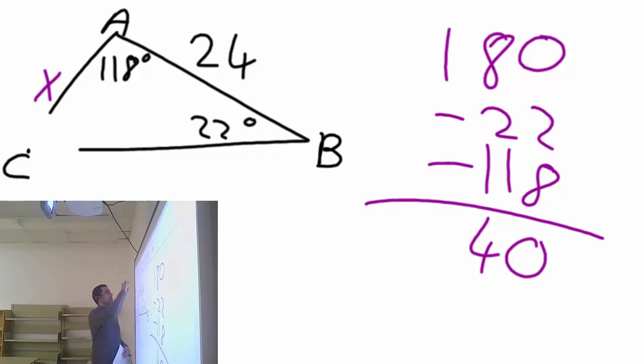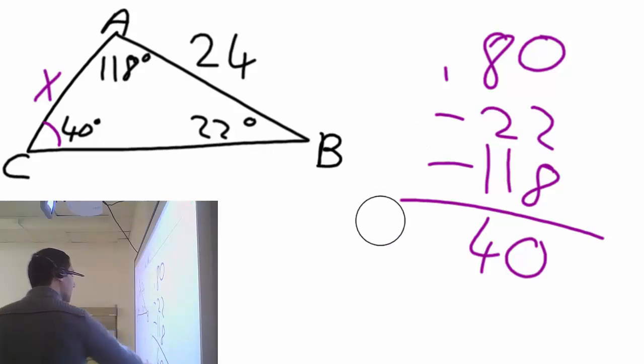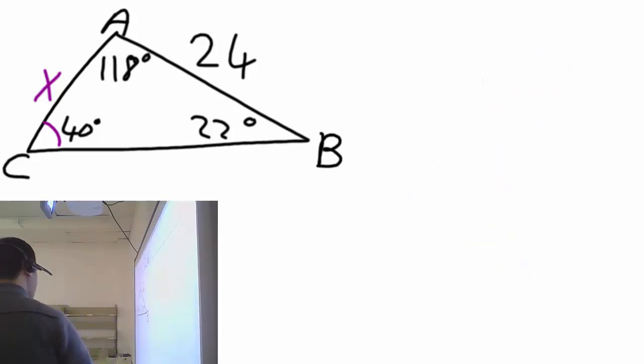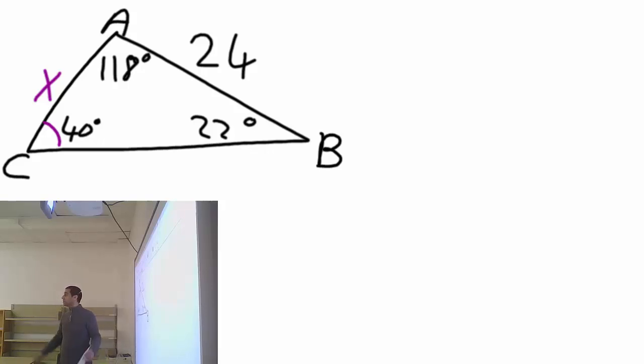This is 40 degrees. I might need it, I might not, but it's good to have it. Now let's go ahead and do our SINLA. Remember, I can start with the side, I can start with the angle. How I should start totally depends on the question. The question is asking for the side, so I'm going to start with the question. You always start with the question.